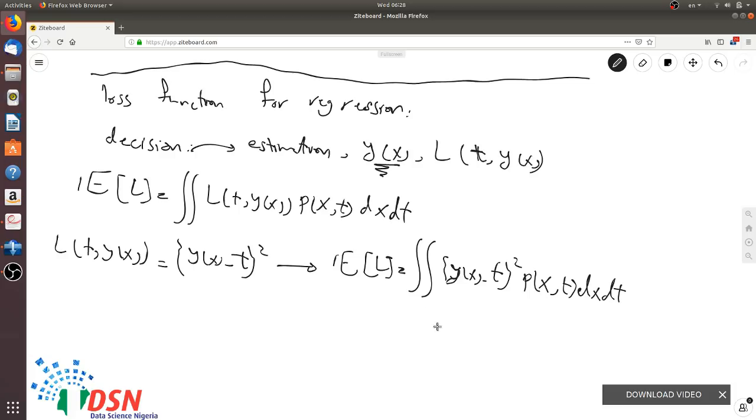For minimizing this, you need to use calculus of variations, which in this case is similar to taking the derivative, but in general concept it is different from the derivative, because when you take a derivative of a function, you just want to know the change of the function at one particular point, but here you want to know the change of expected loss with regard to different functions y of x. So these are slightly different, but you don't need to know much about it.